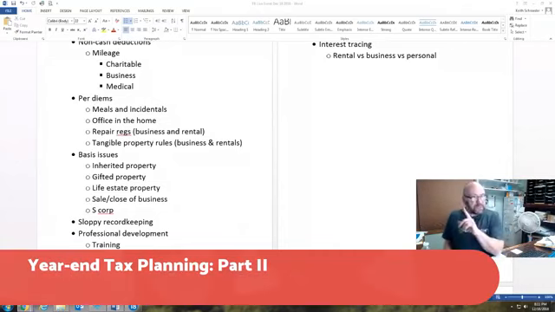And so tangible property rules allow you to deduct $2,500 no matter what. So every tax return, whether you do your own or if you have an accountant doing your tax return, you make sure they check what's called the election for de minimis rules. It's the de minimis election.